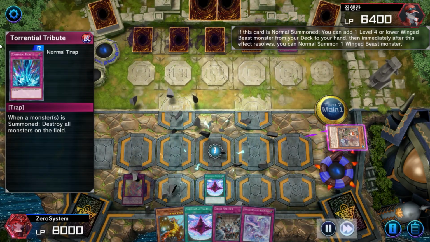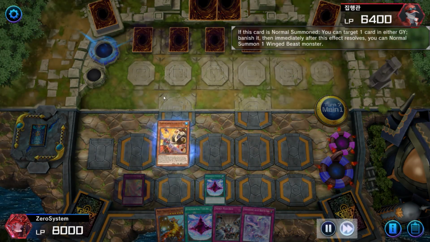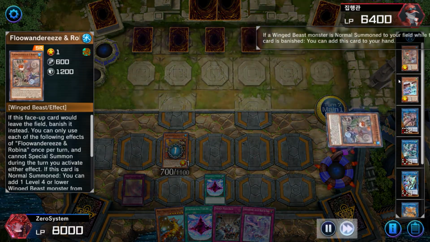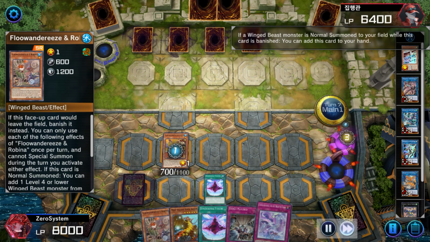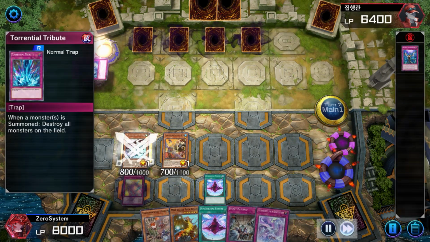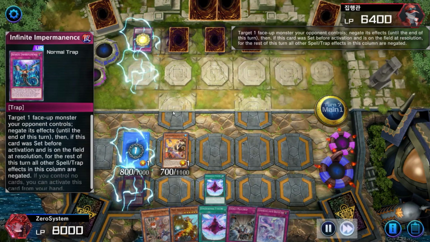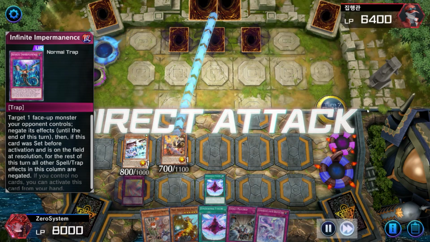Okay, we're met with a Torrential. That's totally fine because I'm still going to resolve Robina and summon the Stree and bring back the Eaglin because Eaglin hasn't actually used its effect this turn. So I can actually summon the Eaglin and then search. Yeah, just banish whatever. Torrential from the opponent. They do have another Imperm. Okay, that's fine. We're making them use up their cards.